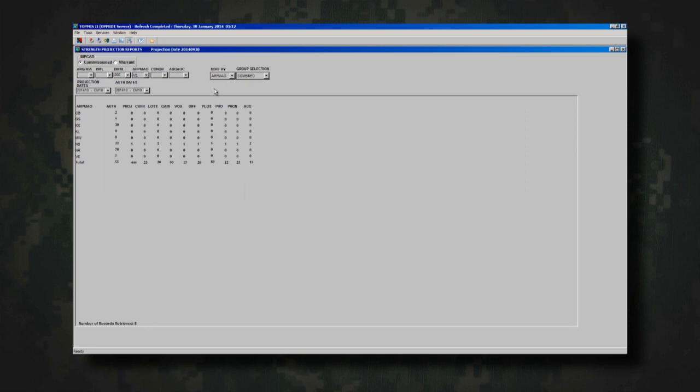To run this report, enter FC for FORSCOM in the Arcota field for command. Enter NB for North Carolina Bragg in the ARP-Mayo field or location. Enter I in the Conger field for major. Enter 35 in the assigned AOC field.